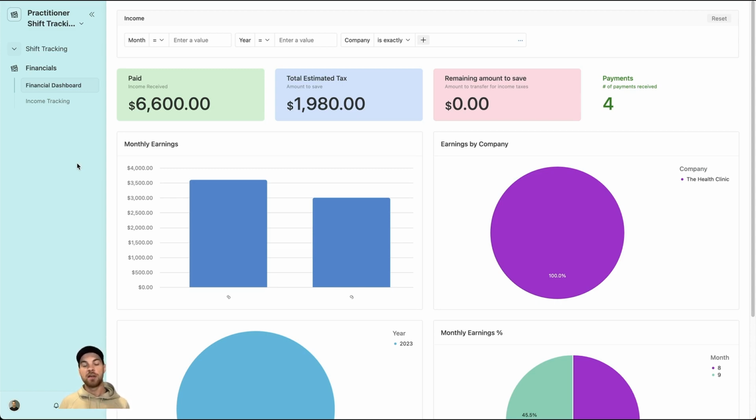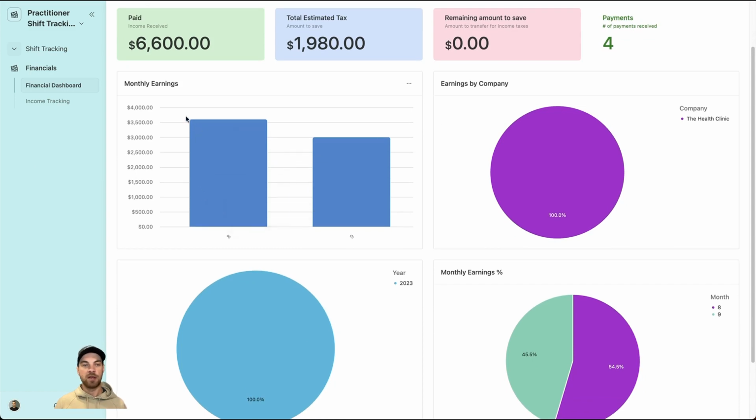And what we've got here is a financial dashboard. Once you have things like your income records and your shifts entered into the system over time, this dashboard will allow you to view insights into things like what you've been paid and your total estimated income tax. There's lots of flexibility, but you can see things in bar charts and different graphs based on the month you got paid and how much you got paid.